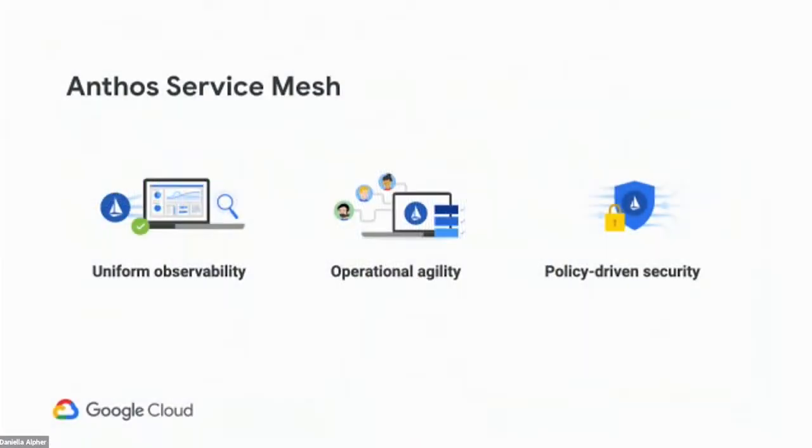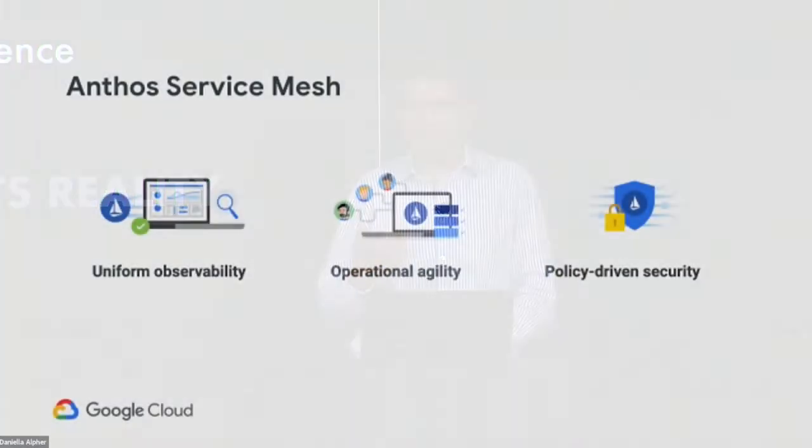The next piece we talk about is Anthos Service Mesh. This is Google's implementation of Istio, and it makes it super simple and easy to connect and secure your microservices. The way it works is it has very lightweight proxy containers which get attached to your microservices. And this proxy intercepts all the communication going across the microservices and enforces the policy that you have set up for your organization or a particular workload. So this is a critical piece, and it provides 3 core benefits.